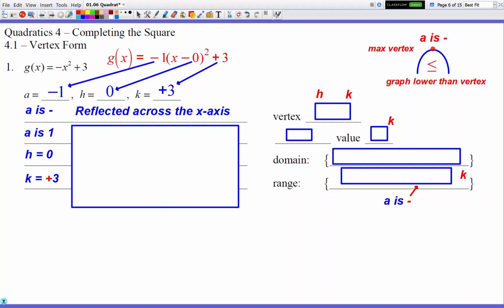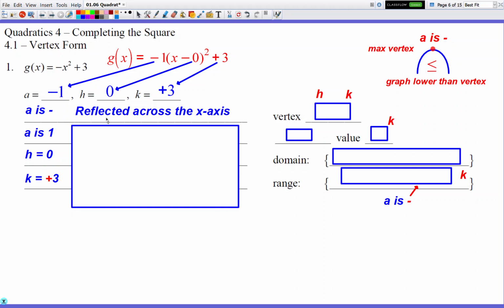An easy way that I teach my kids to determine which of the 2 options we are going to pick, the not reflected or the reflected, is this. Think of a minus sign as getting rid of something. Think of the plus sign as adding it in. A minus sign is going to get rid of something. A is positive is going to add something in.